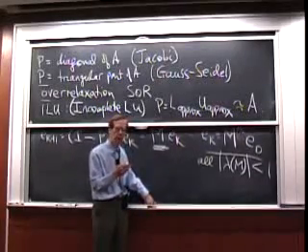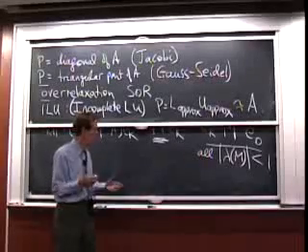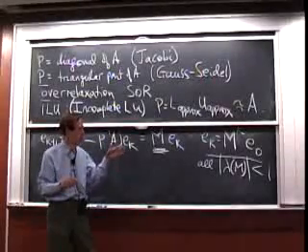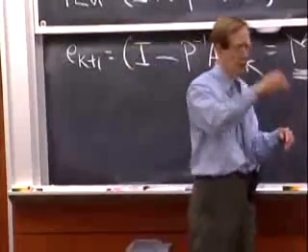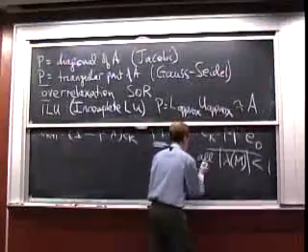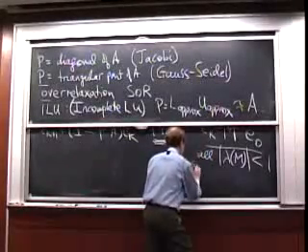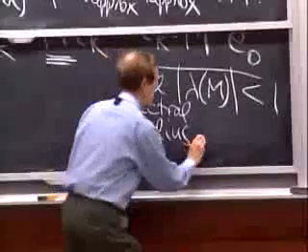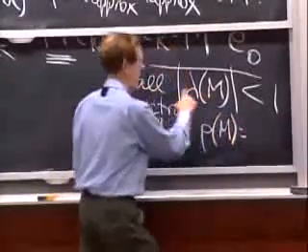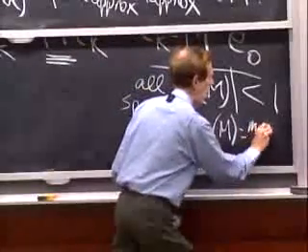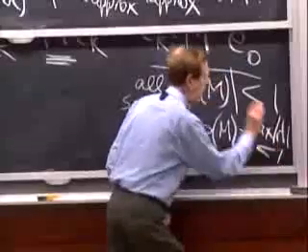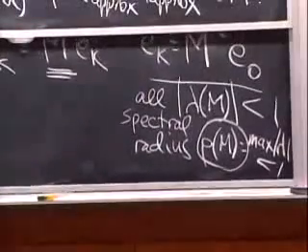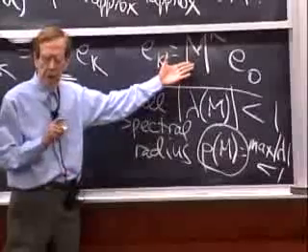And how do we say how fast they go to zero? If all the eigenvalues are below 1, then the slowest convergence is going to come for the eigenvalue that's the closest to 1. So really, this is called the spectral radius. It's usually denoted by a Greek rho of M, which is the maximum of these guys. It's the max of the eigenvalues. And that has to be below 1. So it's that number.